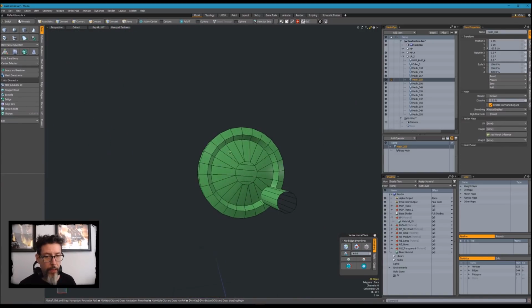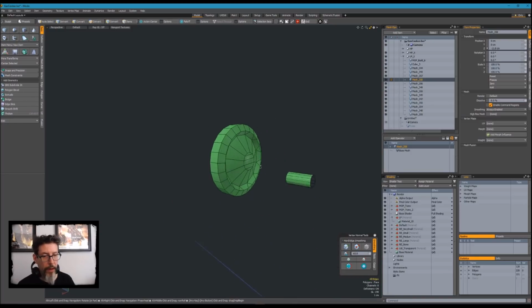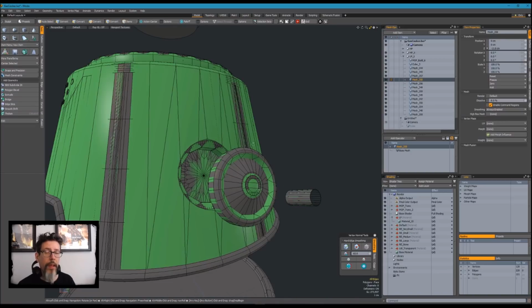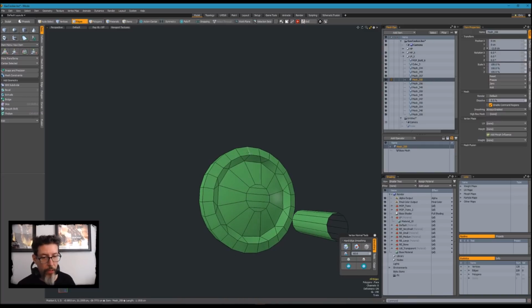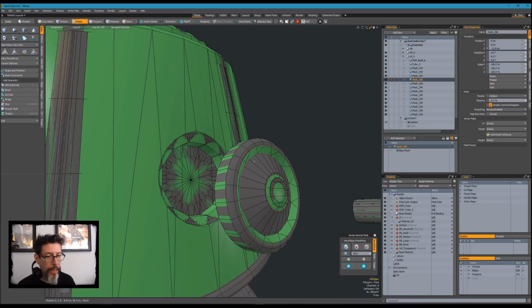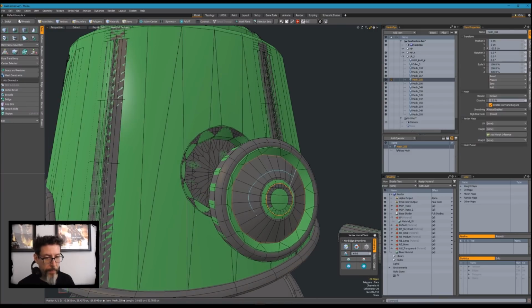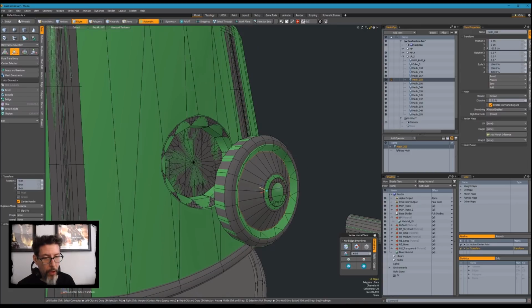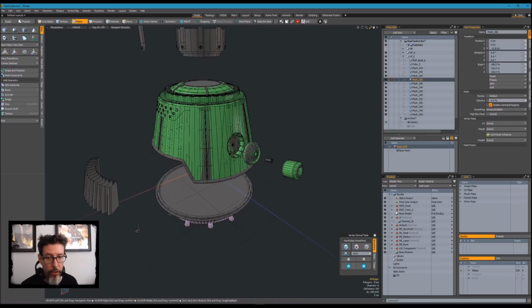That'll probably be okay, to be honest. I think I'm just going to go with that, and maybe every second edge inside of there, because the key with that is that you don't see the silhouette, the outer edges, on this piece. The inside edges you don't really notice, especially if you can't get close to them, which you really can't in this case. So I am perfectly happy with reducing those and just making them have enough geo to hold the normal information. It doesn't have to be great at it, it just has to do it.